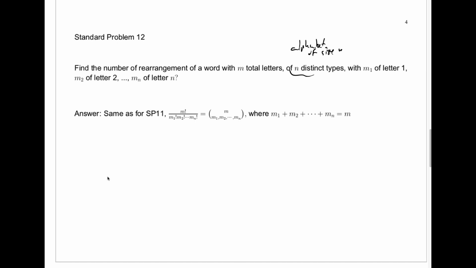It's this distribution number. So this distribution number counts rearrangements of m-letter words that have m1 of the first letter, m2 of the second letter, through mn of the nth letter. It also counts the number of distributions. We often use this term, distributions of type m1, m2 through mn. That distribution number is created precisely to count that number of distributions.